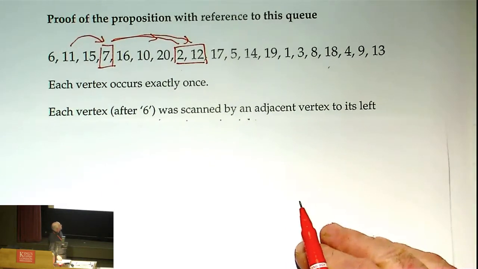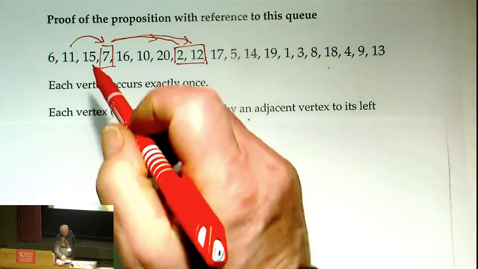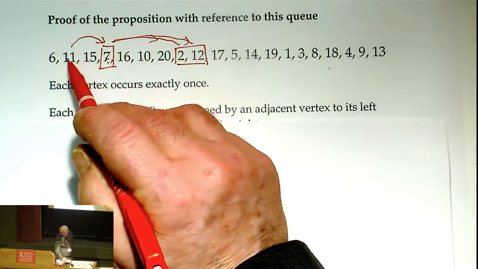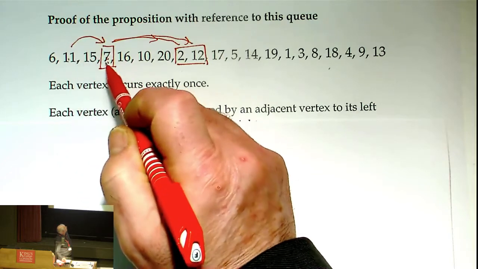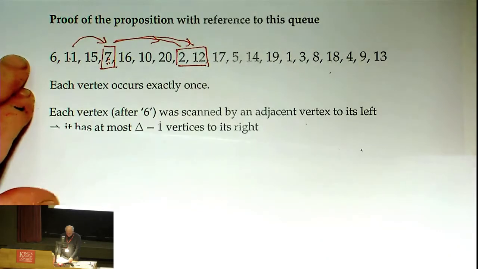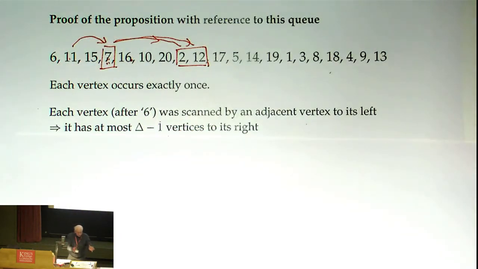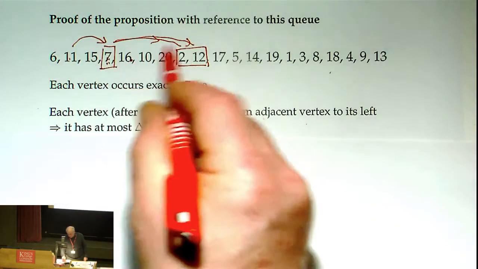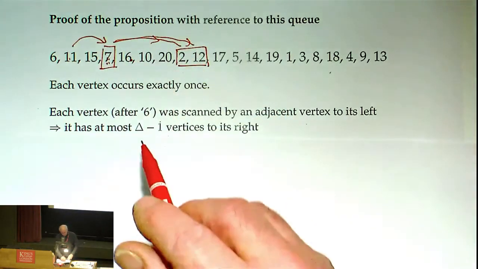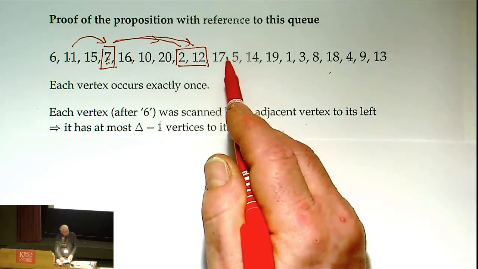And this is the key point, you see. Most of the vertices had degree 3, but they only got into the queue because there was a vertex they were adjacent to on the left. So each vertex in the queue is going to have at most 2 vertices adjacent to it on the right. Okay, that's the key point. Because each vertex came in the queue because it was seen from the left, that means, remember, delta is the maximum degree, so we've already used up one edge to actually see the vertex. So the vertices yet to go in the queue can't be more than delta minus 1 of them, in this case 2. So each vertex here will be adjacent to at most 2 on the right.